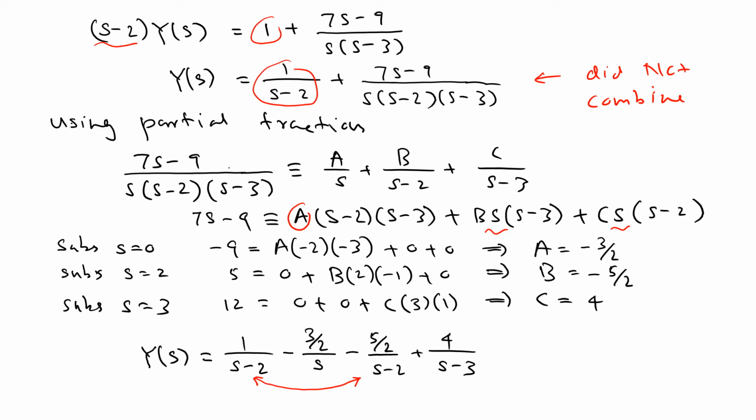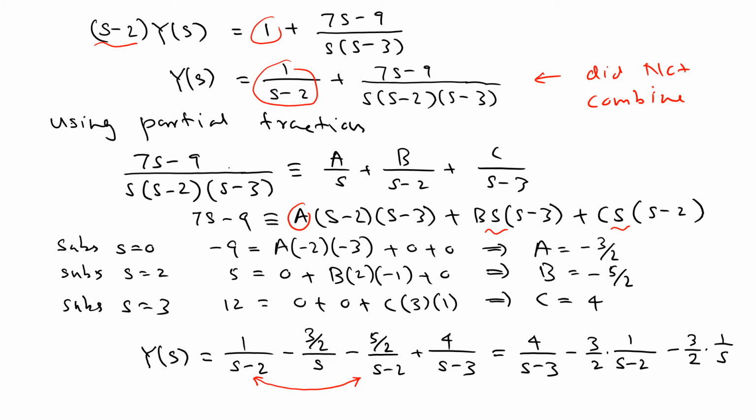After you find all those partial fractions of the other term, you have to combine and write as one. So don't forget that. If you combine them, I'm going to write the positive terms first. So we have 4 over s minus 3, and then we have 5 halves and 1, that means we got negative 3 halves, so we have negative 3 halves times 1 over s minus 2, and then we have that s term, which is negative 3 halves s. We just write it in this form because it's clear what you want to do.